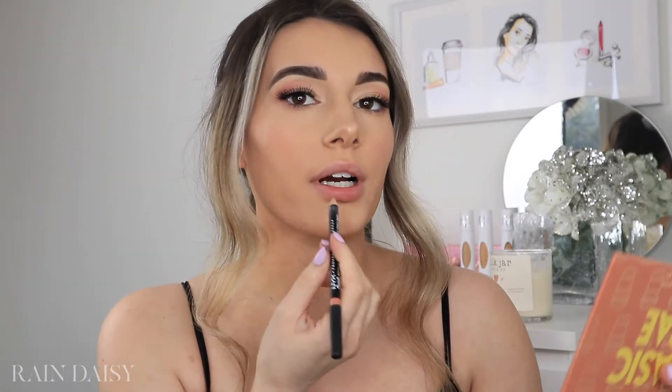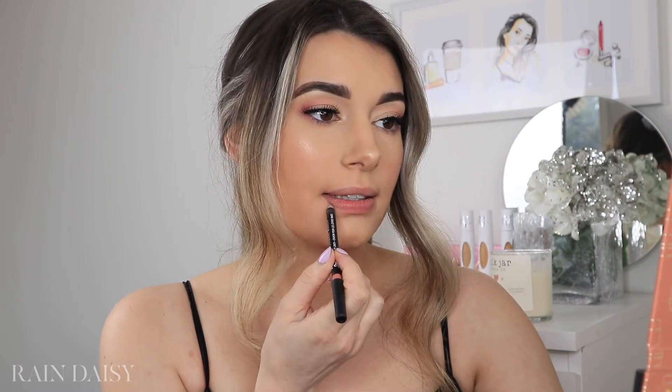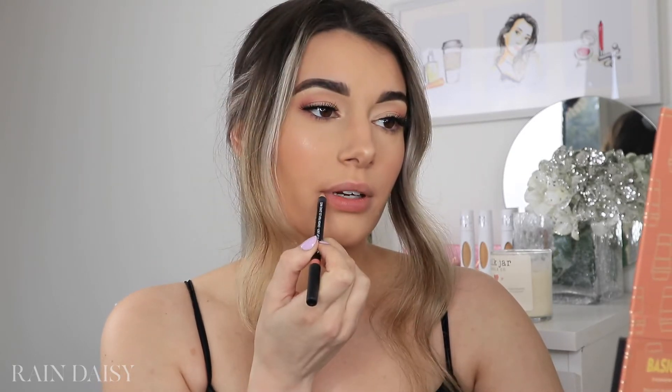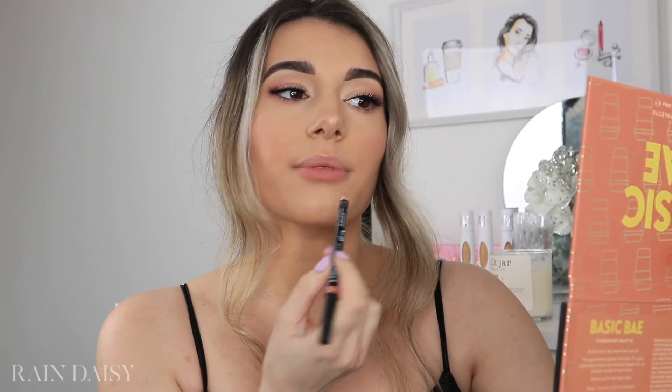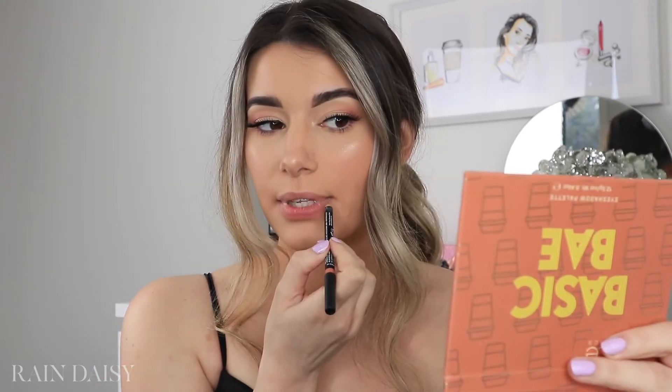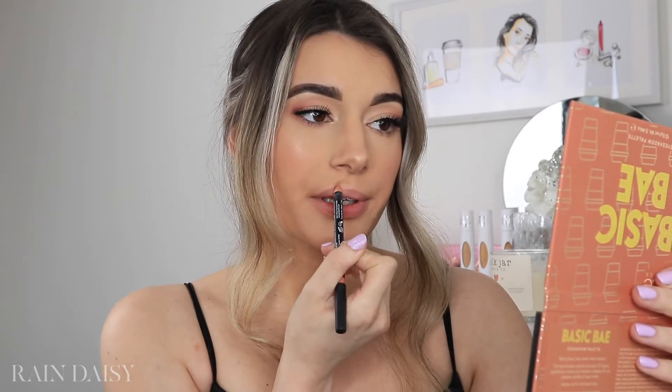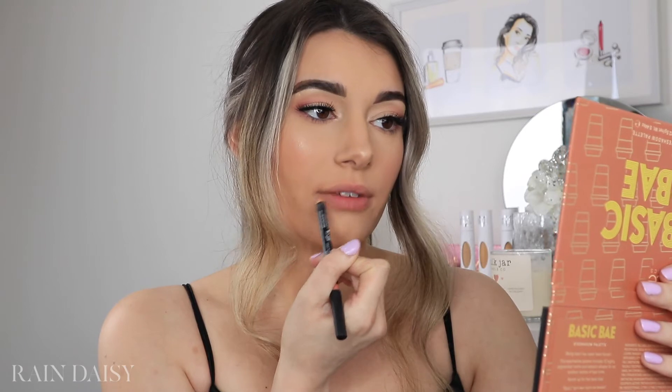The key to making your lips look nice and plump is to use multiple lip products. One that you need is a lip liner. I'm going to use my favorite nude today — the NYX lip liner in the shade Dainty Days. When outlining your lips, start on the outer part of your bottom lip and follow your natural lip line. When you get to the center of the bottom lip, overline it a little bit, going just a little lower than your natural lip line, then bring it back up. For the top, start on your cupid's bow and overline it slightly, then bring it down and follow your natural lip line.